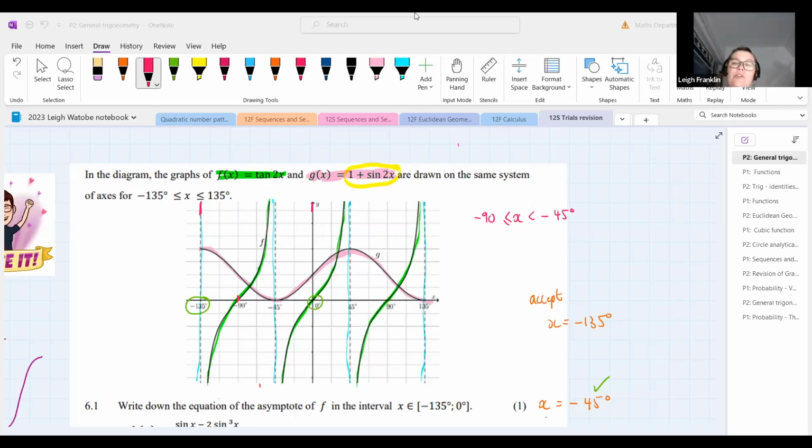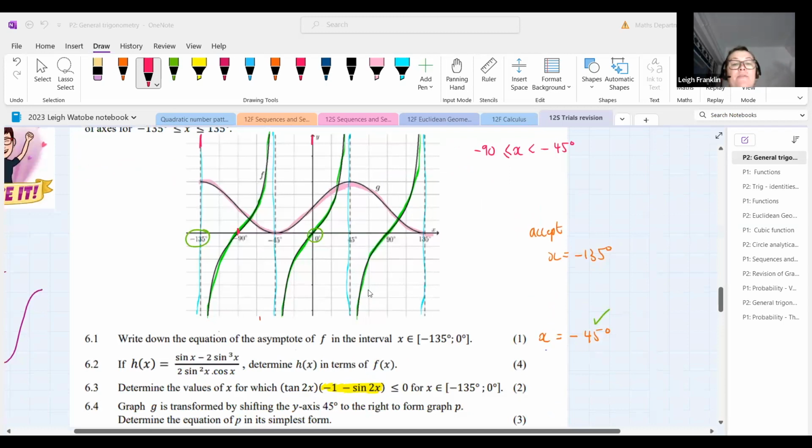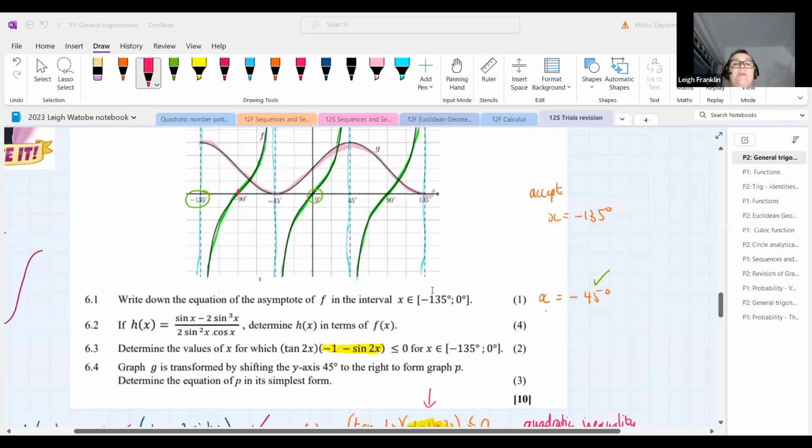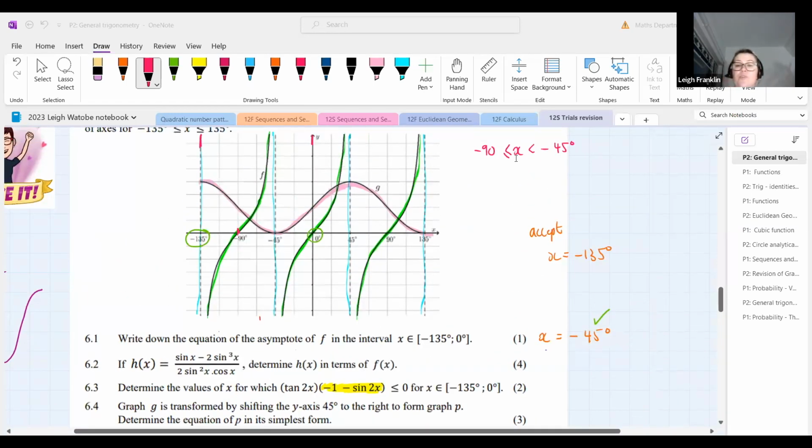Okay, so there's still questions coming through for the previous question. Why can't it be 0 and 45? Because, Jamie, if you look in the interval from minus 45 to 0, the pink graph is above the x-axis. The green graph is below. So the y values on the green graph are negative. The y values on the pink graph are positive. A positive times a negative is not a positive. So it doesn't satisfy what we're looking for over here. Okay, we want negative times negative or positive times positive. We don't want negative times positive. Does that make sense, Jamie?